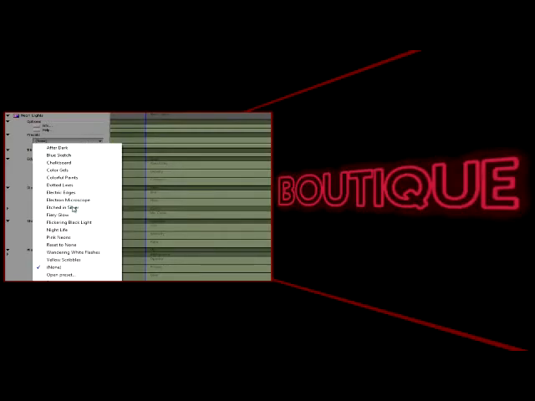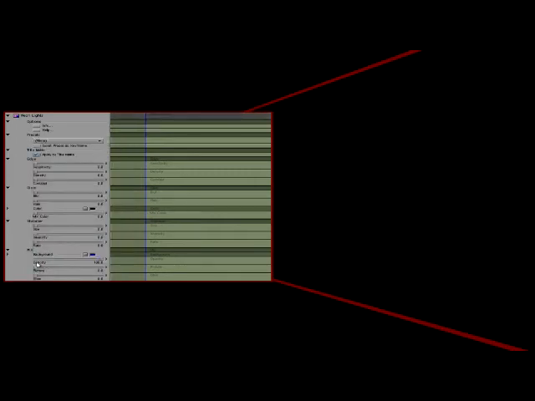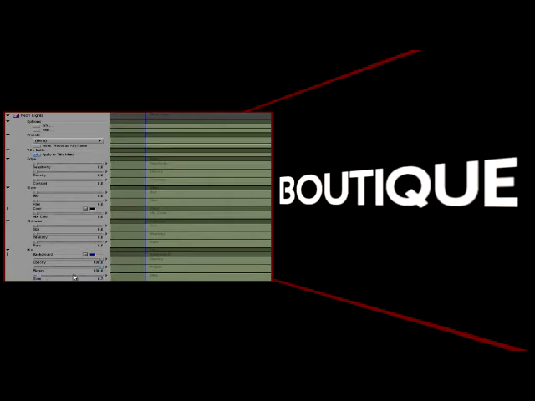There are a couple of values that I have to set before we can see any results, and those are picture and glow, which determine how much of the original picture and how much of the glow is mixed into the final output. Let's set both to 100 for now, and let's set the glow colour to blue, and the mix colour value to 100.